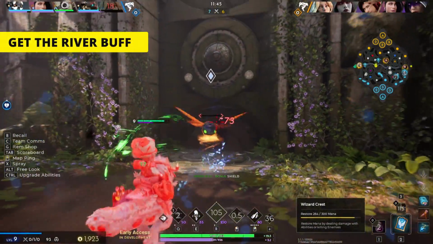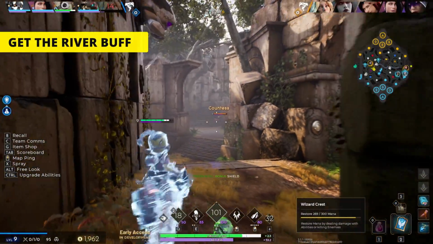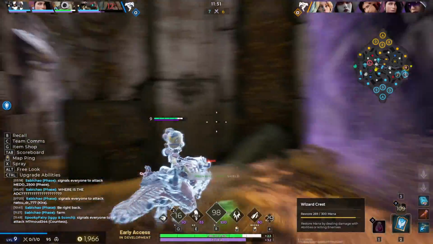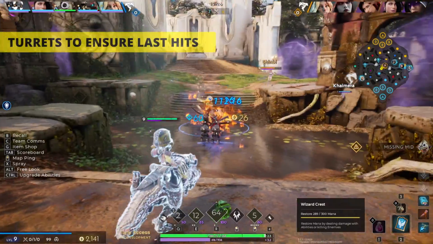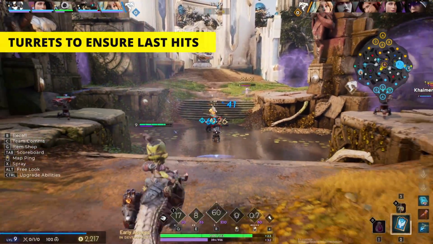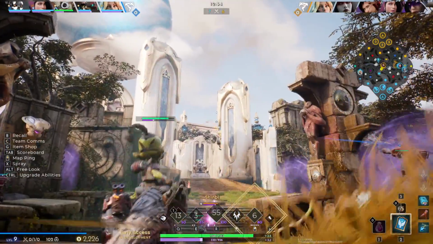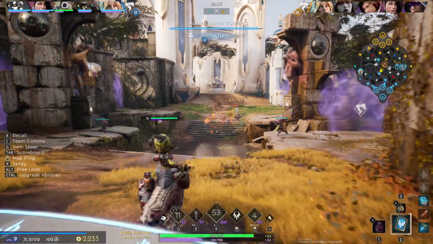Make sure to get the rebuff, because all of them depend on the different utilities that they give you. They give you a big chunk of mana, and Iggy really needs it, especially at the beginning. Now, Iggy is one of those heroes that can get lots of last hits without missing them. One of the reasons is the turret that can help you with that. Also, Molotoving your oil spill helps a lot.